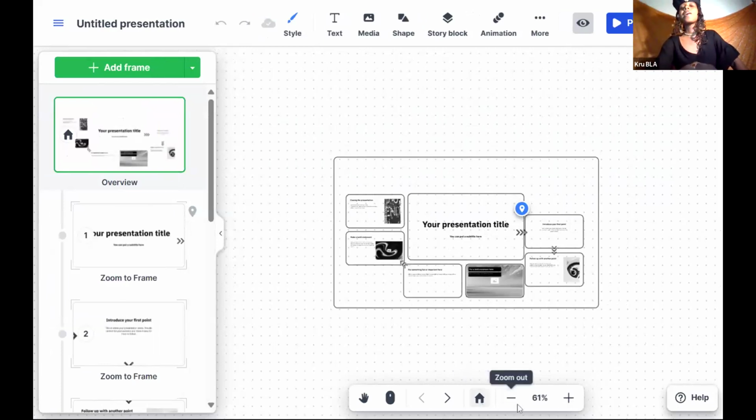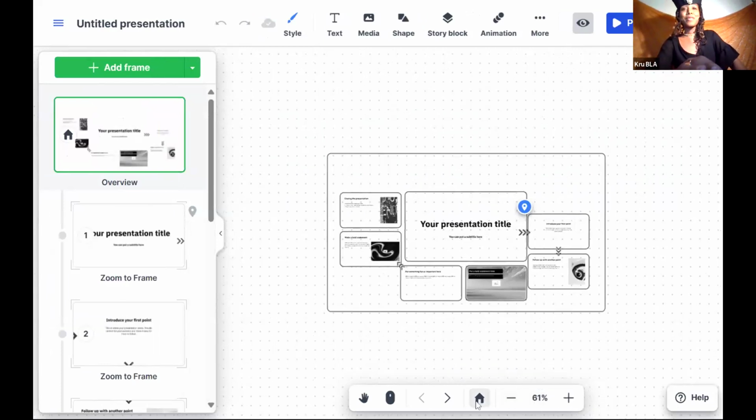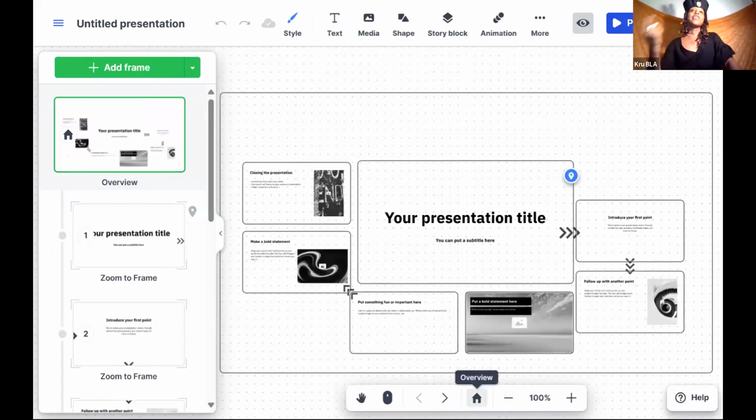We're just gonna push to the home. This is where you can zoom in and out. We're just gonna push the home button so y'all can see. All right. So that is kind of like the gist of that. I'm gonna go back in a minute to the presentation that I did, but I just want to show y'all, like I said, from step to step how it's gonna be looking like.